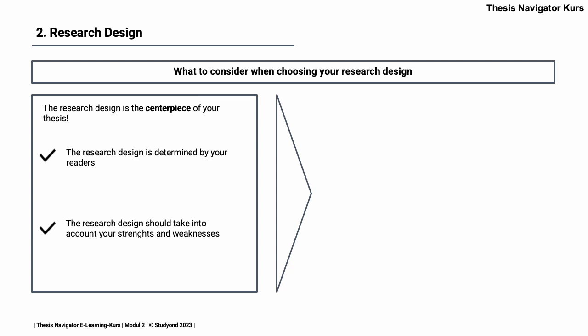Suppose you want your thesis to be of interest to finance professors and investment bankers at Goldman Sachs. Then it's very likely that you will use a quantitative research design, as these methods are used on a daily basis by your target audience in their professional work to analyze data and gain new insights. If, however, you identified sociologists and historians as your audience in step 1, you're unlikely to use quantitative designs or econometric models. Instead, you might lean more towards a qualitative research design like interpretative text analysis, which are more prevalent and accepted in these disciplines.